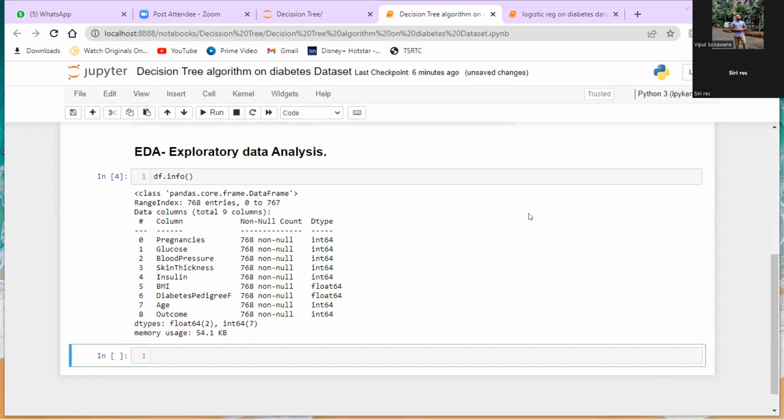You can check the logistic regression folder that is open. You can check that for reference.